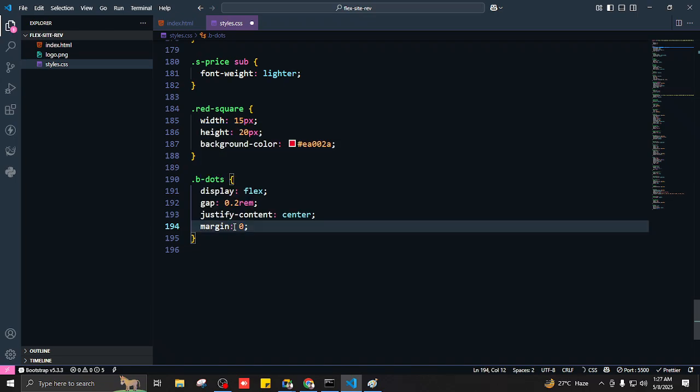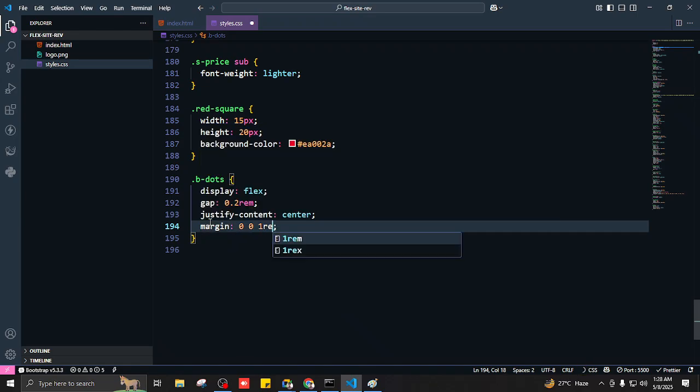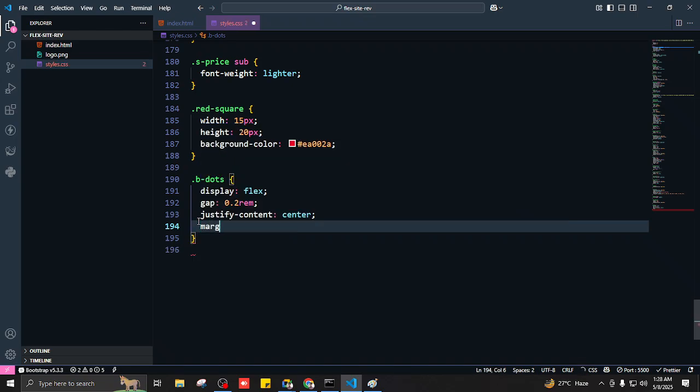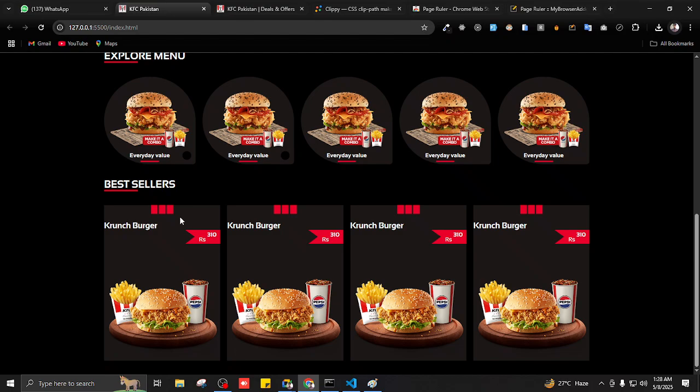So we're gonna say 0, that is from top, I want 0 margin from the top, 0 from the right, 1rem from the bottom, and 0 from the left. Or there's a simple solution. We can simply say margin-bottom, and we'll only have the margin from the bottom. Any questions? No. Okay, good.